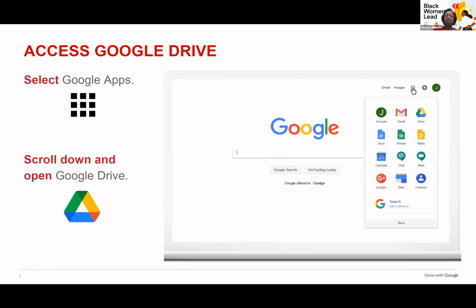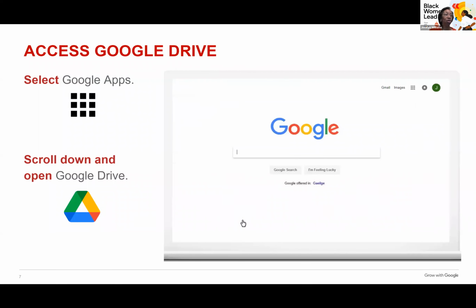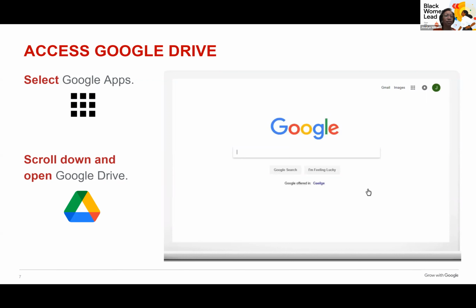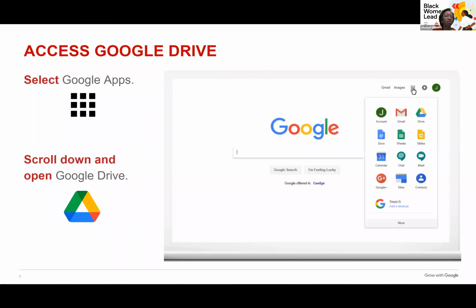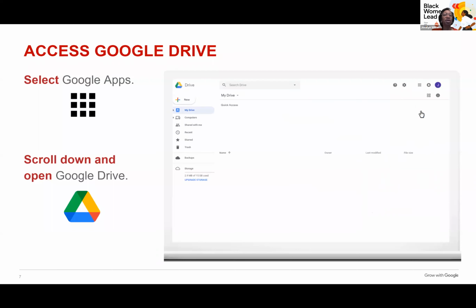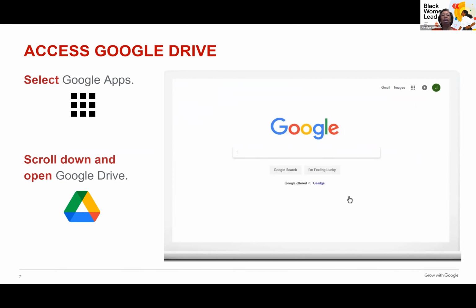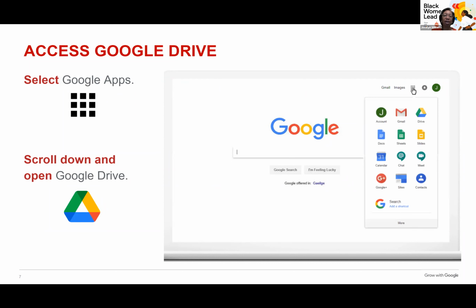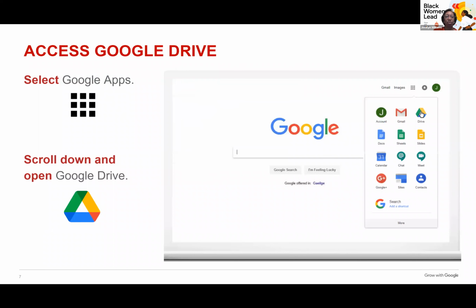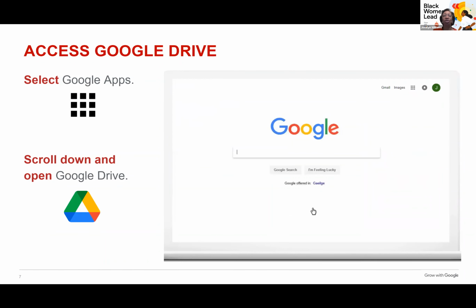And Google Drive is a key application within Google, because this is where all of your projects will be stored. All of your documents, your files, your folders, sheets, slides, all of that will be stored on that Google Drive. So it's very important anytime you create something, you want to share something, access something, it will be found on the Google Drive. So once you're in your Google account, you will access the Google Drive, launch the Google Apps menu, select Drive, which is the multicolored triangle, and you're in your Google Drive.